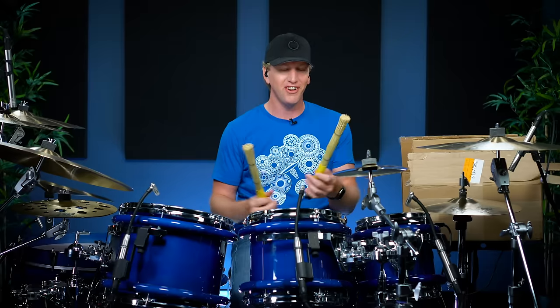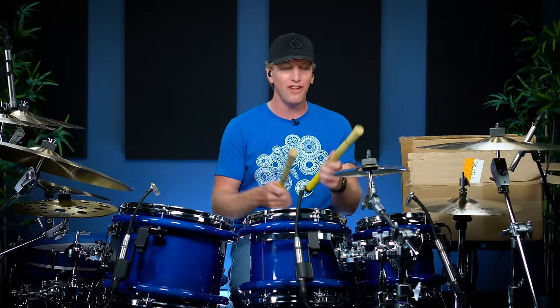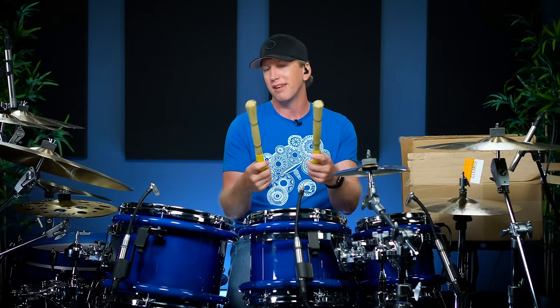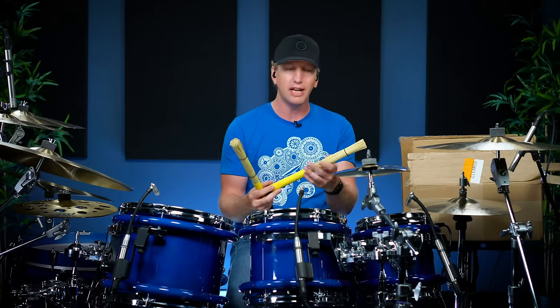I don't know if you all can see the dust flying up when I'm hitting stuff, but I really like the feel of these. Even though they have lots of flex, they still provide a really nice solid attack without feeling like they just mush away as soon as you hit the drum. So they're stiff and solid enough. Overall, they're a little bit thick for me, but I think that's just part of the feel. If you like that, great.